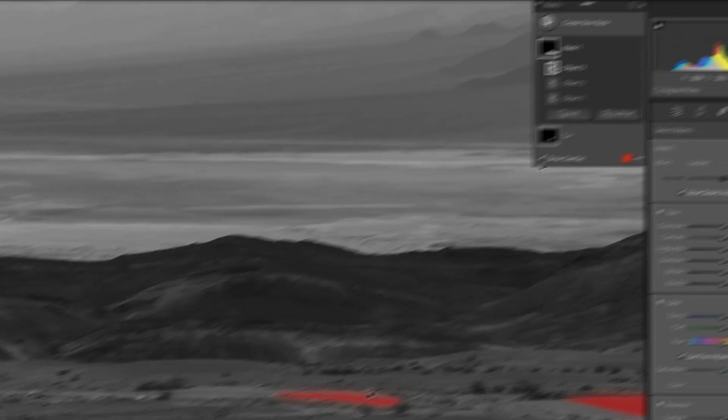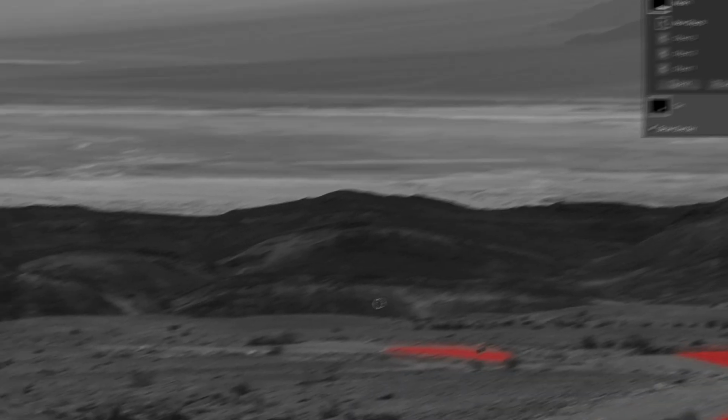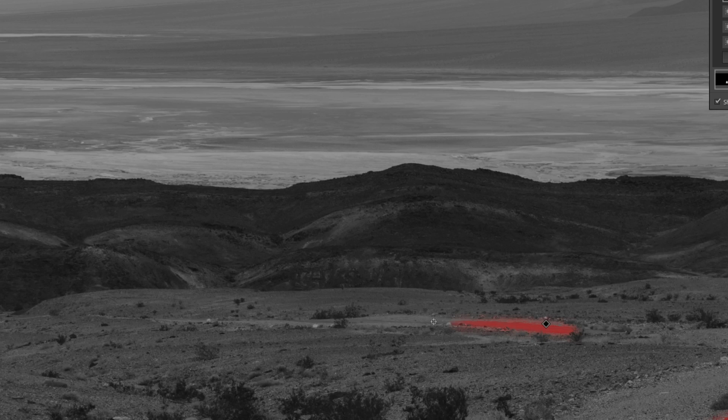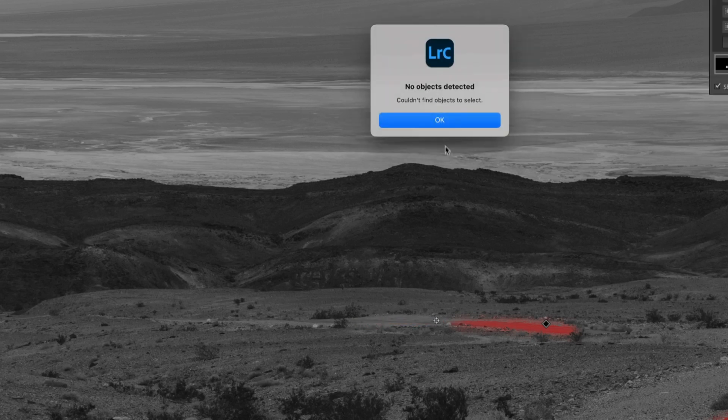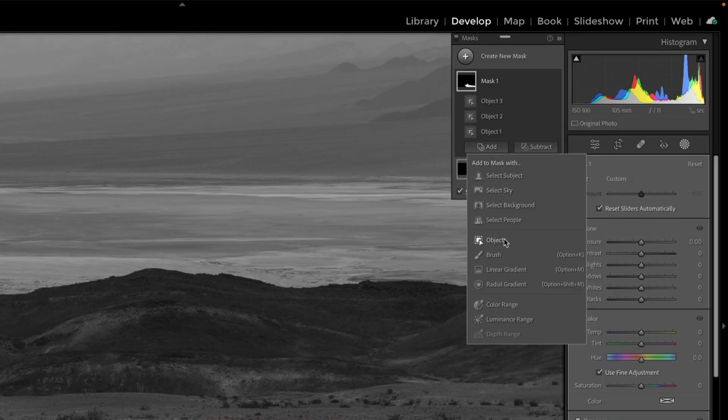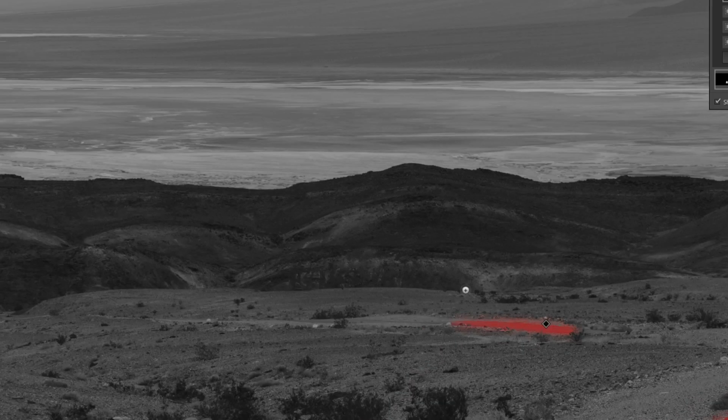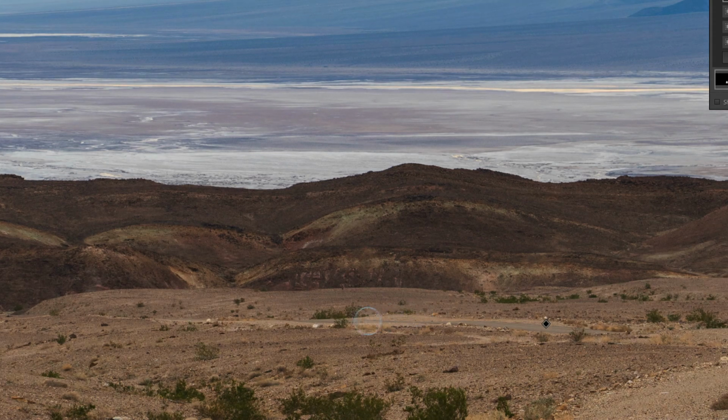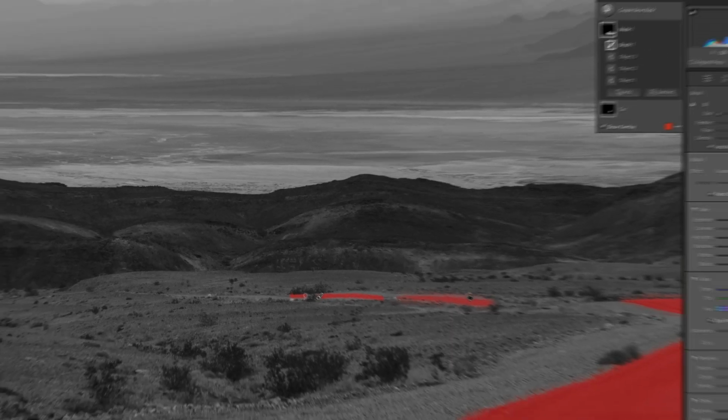Pretty good. One more. Because I haven't done any adjustments yet, we're just kind of getting things ready. That one it couldn't find, so we're going to do brushing at that point. So brush, turn off the overlay, and just kind of add a little bit of a brush stroke through there too. I know we can't see that right now. That's what I added on.